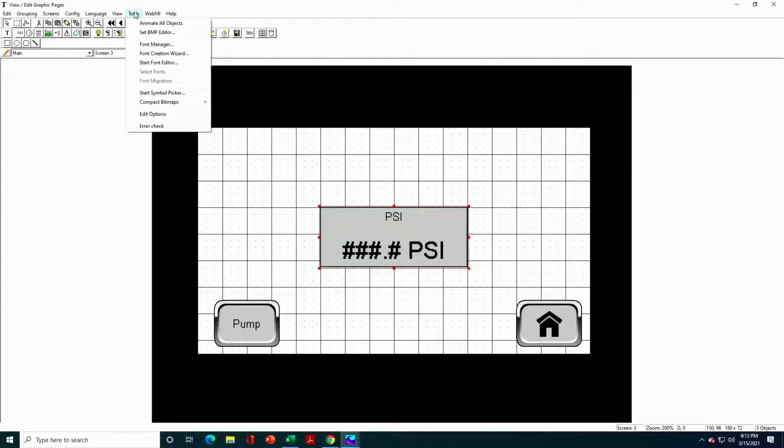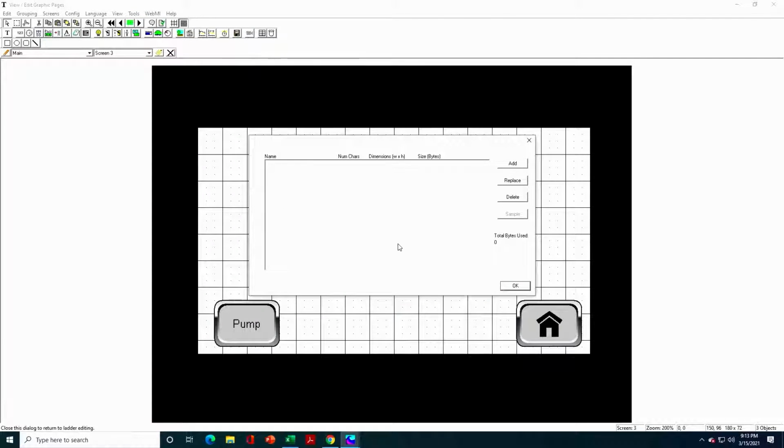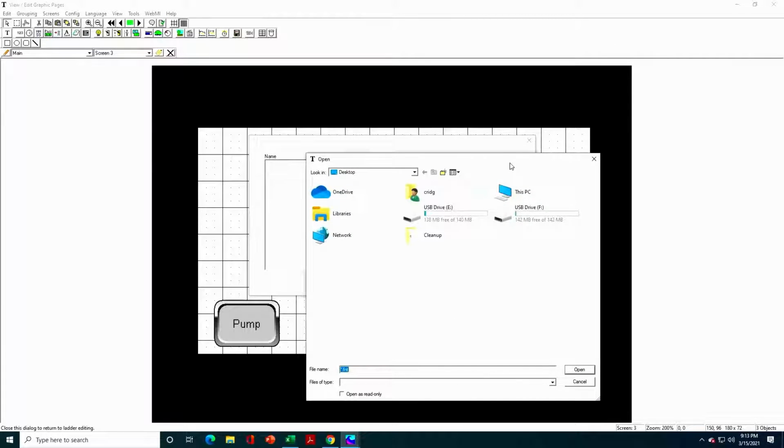Okay, so the first step in importing a new font is to go to the Tools menu here from the graphics editor, and let's go ahead and go to the Font Manager first. Now, this is where we can add pre-existing fonts. So let's go take a look and see if there happens to be a big font available for us to load that's already been created. Now, I happen to know there isn't, but I want to show you how to check. So we'll hit the Add button.